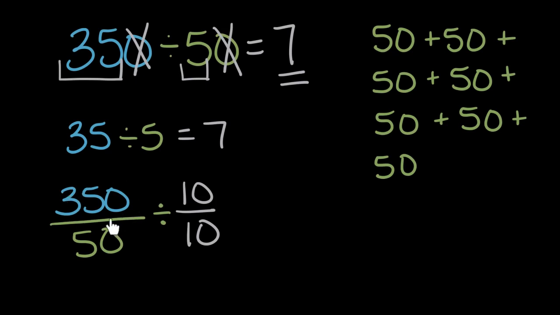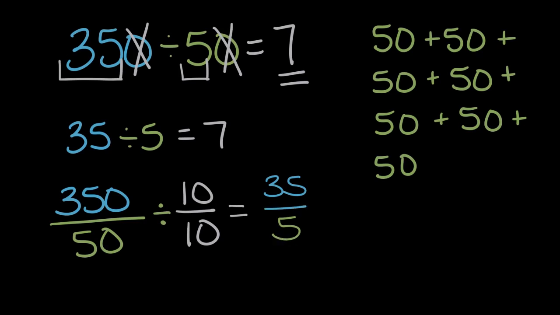And when we divide whole numbers by 10, we have a trick, a pattern, really, which is that when the whole number, in this case 350, is divided by 10, we drop a 0 from the end. So 350 divided by 10 is 35. 350 could be divided into 10 groups of 35. And then 50 divided by 10 will be the same thing: we drop that 0 off the end. Or another way to think about it is 50 divided into groups of 10 would make 5 groups. And then we end up with our simplified fraction of 35/5, or 35 divided by 5.